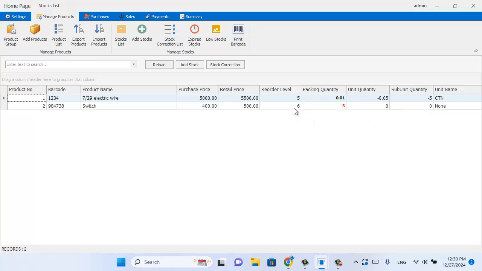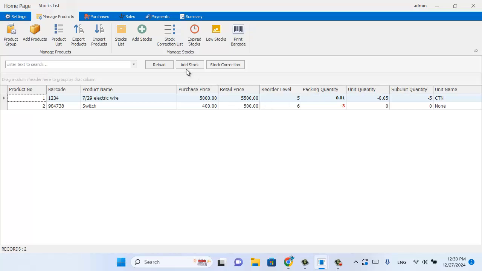You can see the products in three units: one is the packing unit, the second is the unit quantity, and the third one is the subunit quantity. So actually the software can have only three units. You can add three units only to one product, and you can see all the stock quantities in these three units.